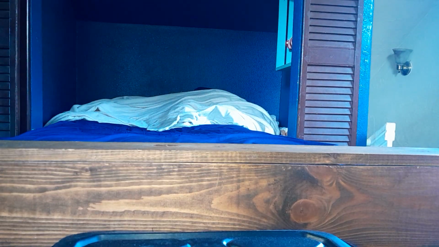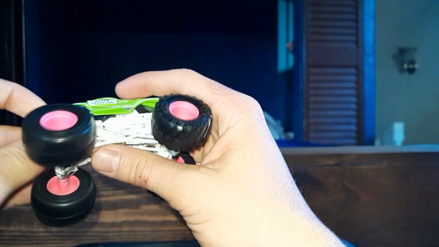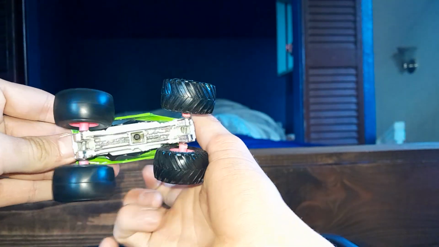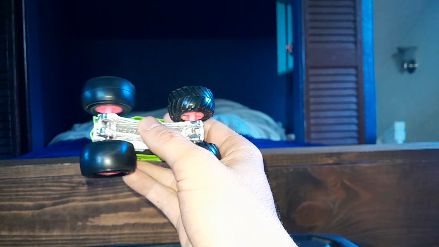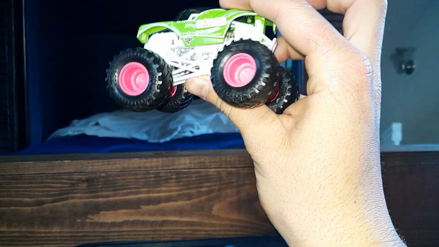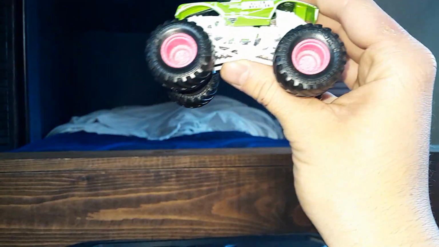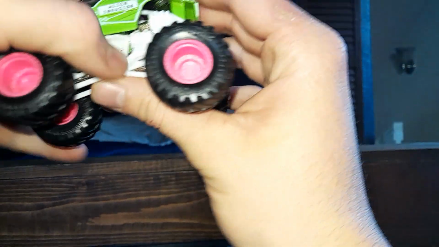Moving on to my custom Alien Invasion. Now this thing, chrome chassis with black roll cage, pink wheels, got black tires.